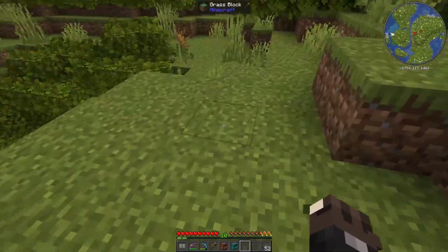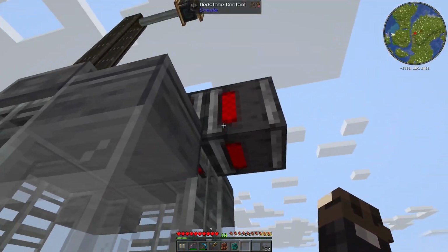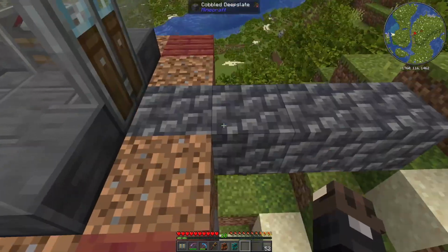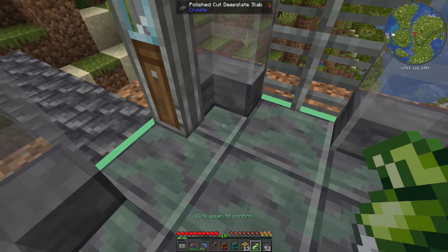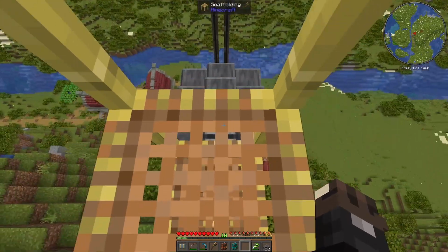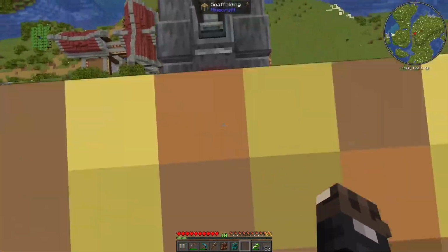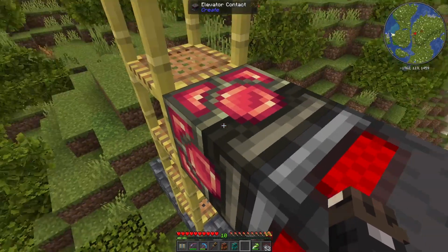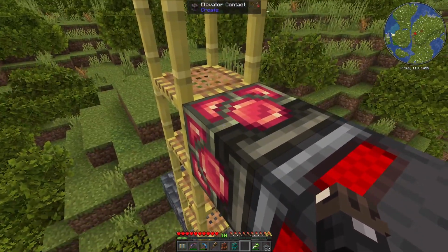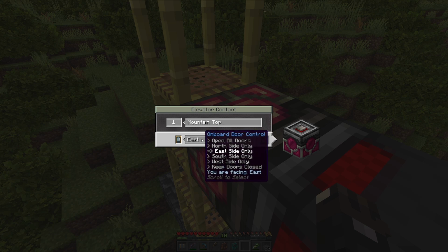I just need to glue it in place. And then what I also want to do is head downstairs in the different areas and add these little redstone contacts. I can just glue it all to there. So what happens with the redstone contact is, as soon as I right click this, the elevator connects, and then it turns this redstone contact into an elevator contact. And what we can do is give it a name. We're going to say this is 1 because it's going to be above. We can call it Mountain Top, and we can tell it to only open, I think it's east side only.